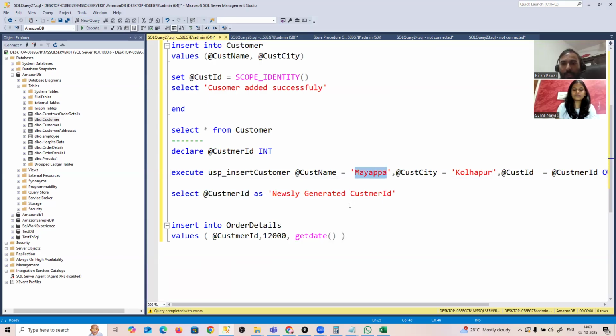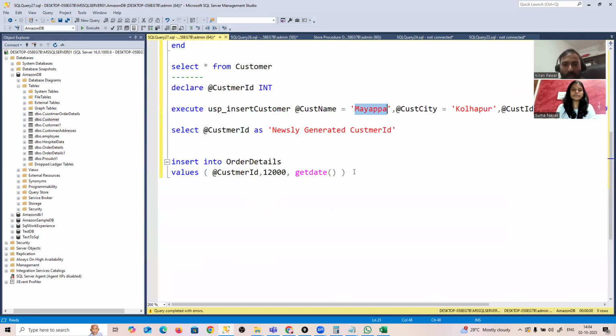Now he wants to order something, right? So just imagine the scenario that Mayappa is registered on the Amazon website, and he goes for the order as well, as an end user. And from the technical side, just imagine that when Mayappa is added into the customer table, I want his newly generated ID, and that ID should go to the order details in order to have that relation, right?